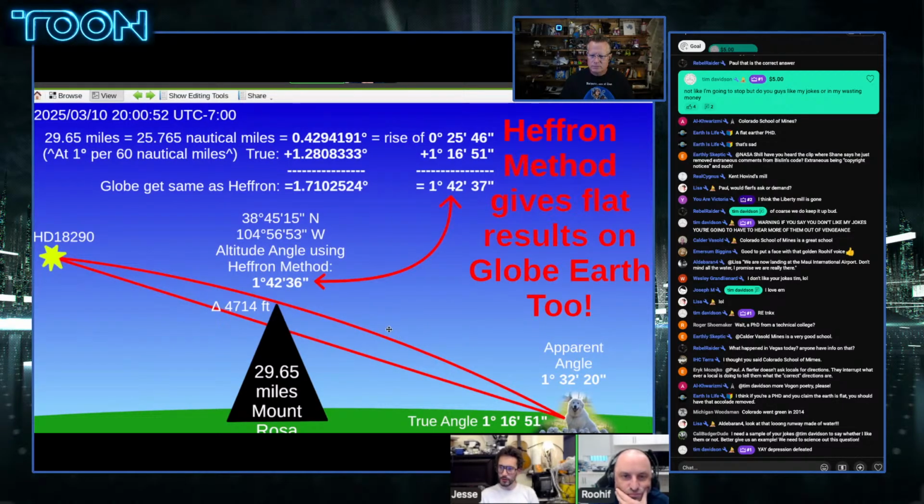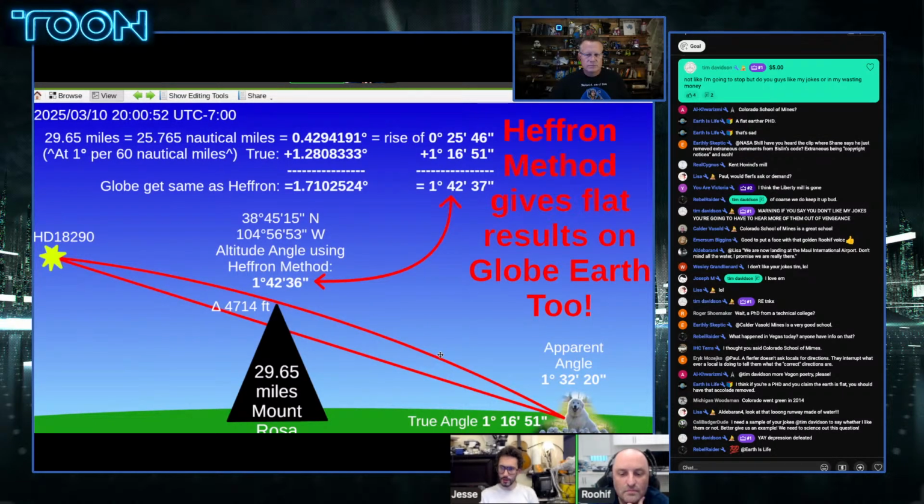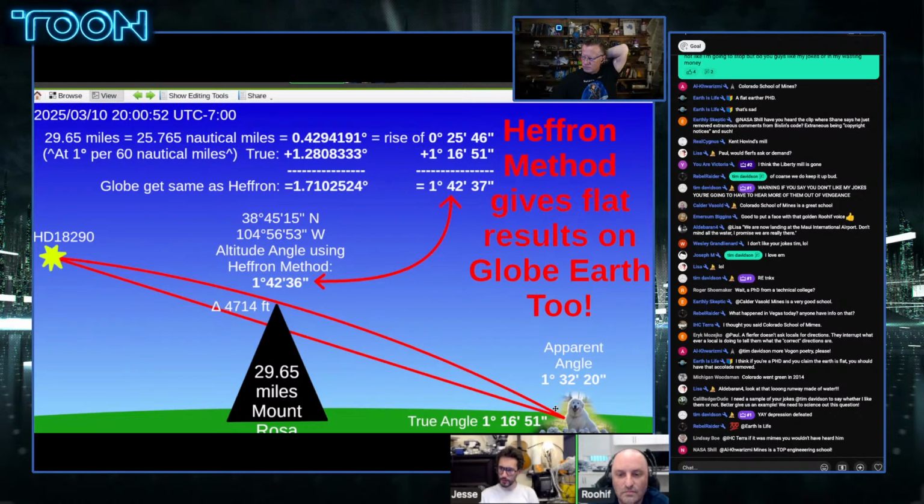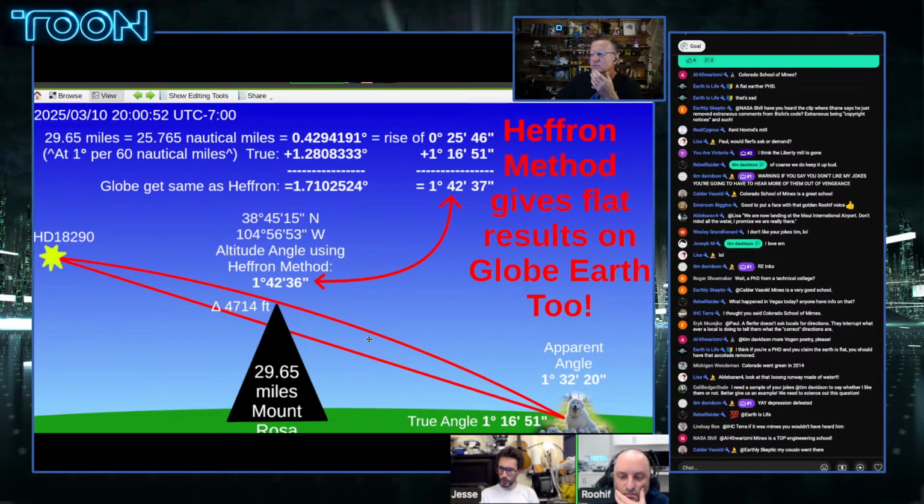And so then they turn off astronomic refraction, so that drops the angle down. Like if you went to this location in time and into Stellarium right now, these are the same numbers you would see. And that's in fact what he did. So when he turns off astronomic refraction, that drops it down to 1 degree, 16 minutes, 51 seconds. Well, obviously that's too low. It's a lower elevation angle than even the flat Earth prediction for this mountain.